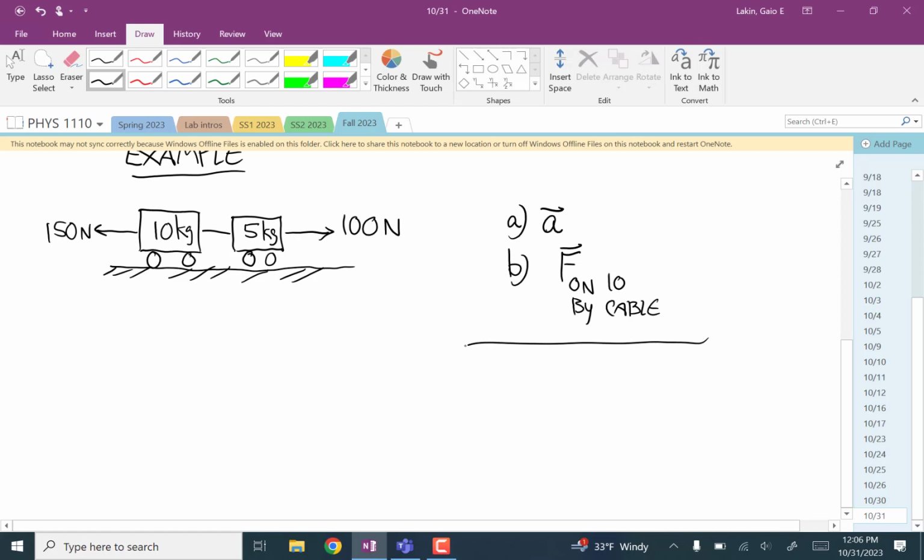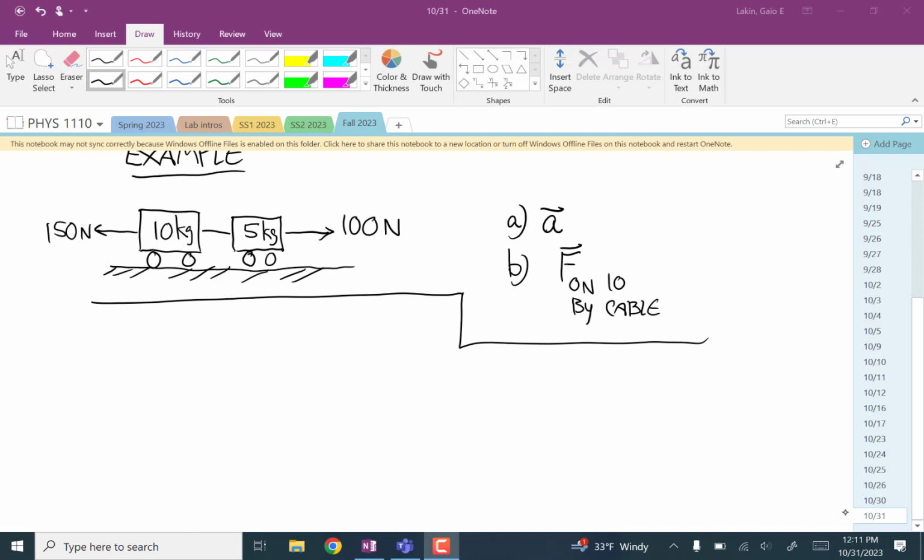So let's break it up into pieces. If you finish the first piece, feel free to go ahead and work on the second piece. But let's start by calculating the acceleration of the system, and then I'll go through it and you can sort of check your steps. And then we'll go on to B. I'll give you time to go on to B. So go ahead and work on that. Calculate the acceleration. This is almost always on these problems the best way to start. What are you going to isolate? What are you going to draw a free body diagram of to calculate the acceleration?